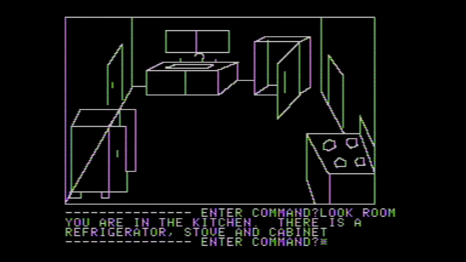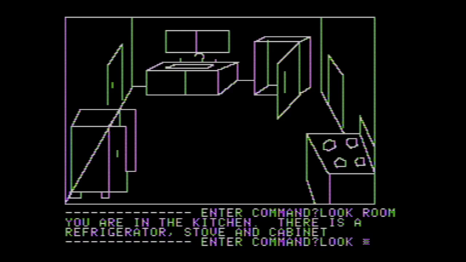Let's go back to the room. Now, I have played this. This is not a blind run. And I can tell you for a fact, if we try lighting the stove, we will die. I think there will be an explosion. There's been a gas leak. We don't smell it. Odorless gas. And must be an old house. But let's not do that. I'm just letting you know. If you want the full experience, that's what would happen.